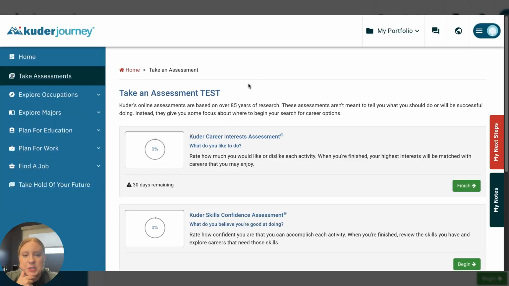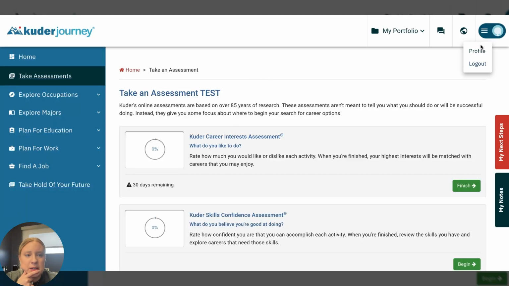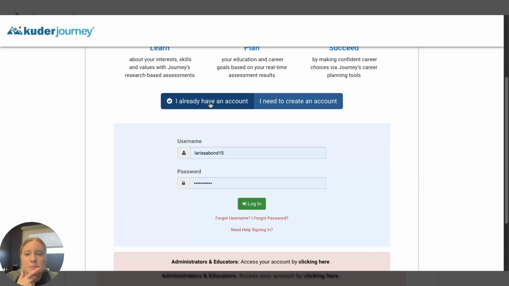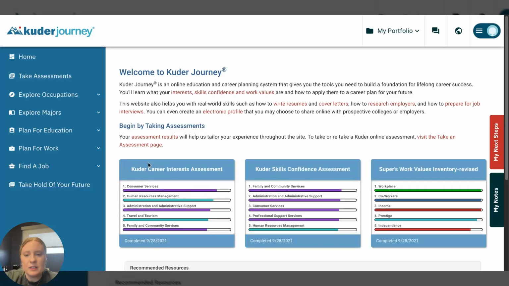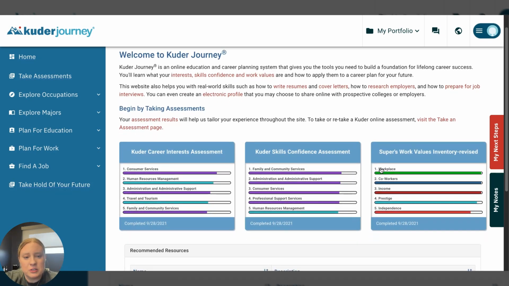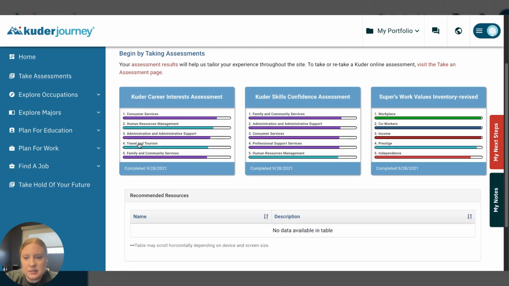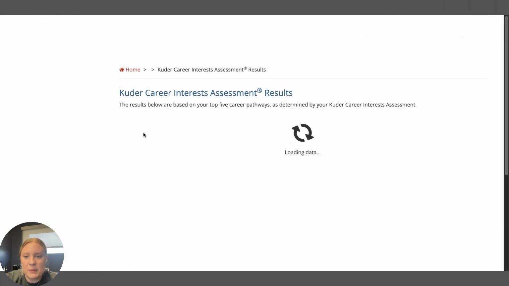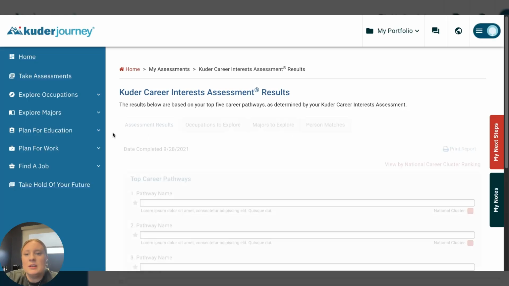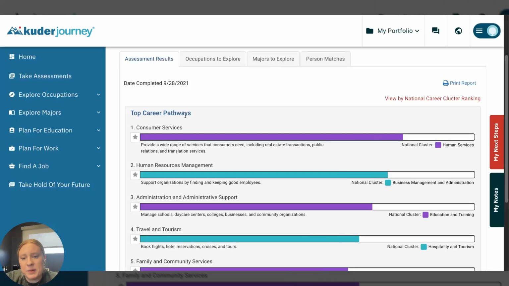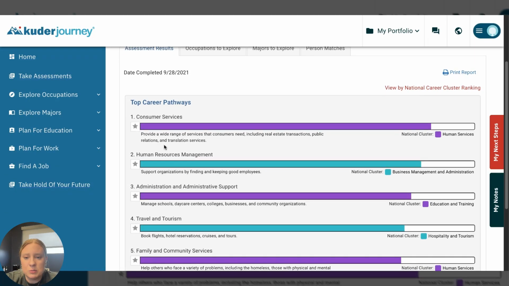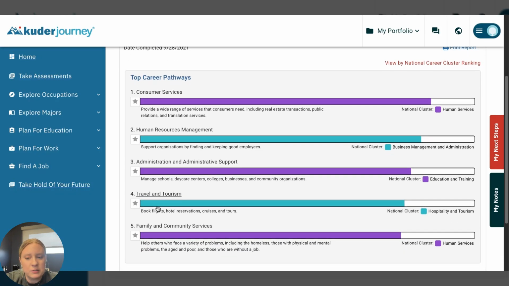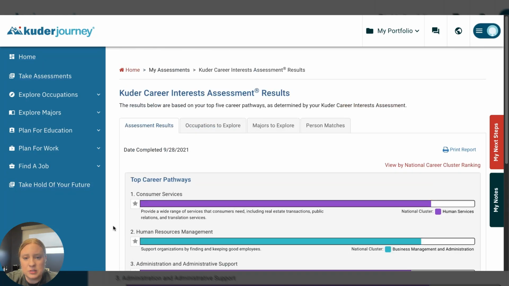Okay. So I'm going to show you now what it looks like when you have taken all three. Like I mentioned, I already have an account, so I'm going to go ahead and hit log in. And then this is what your homepage should look like after you have taken all three tests. For my interest results, it's saying my top career pathways are consumer services, human resource management, administration and administrative support, travel and tourism, family and community services.